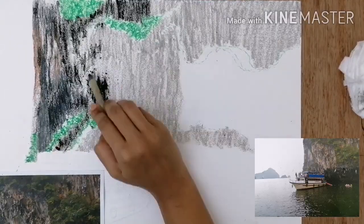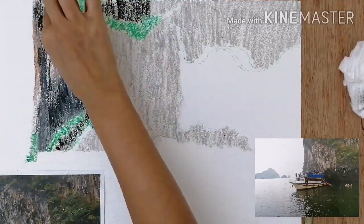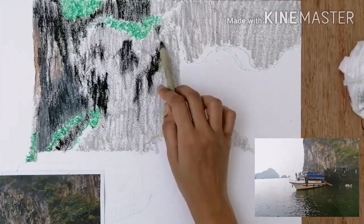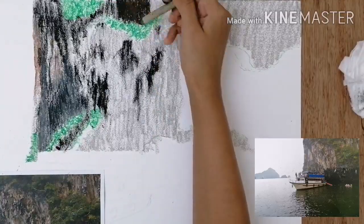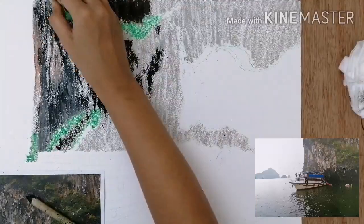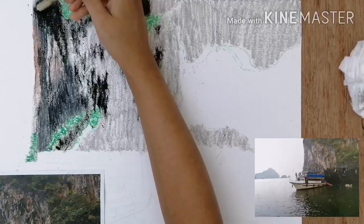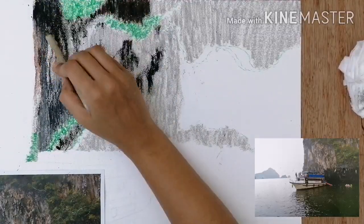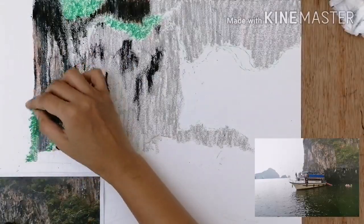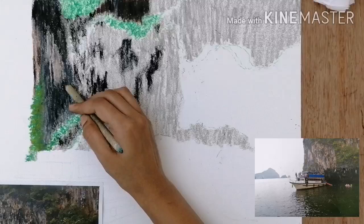Okay, here what happened was accidentally I happened to smash my black oil pastel and I had some really small pieces of the pastel left. So I actually used it with my blending stump and it was very good for creating those rock textures. I just pressed the pastel powder onto the paper with the blending stump and spread it over.